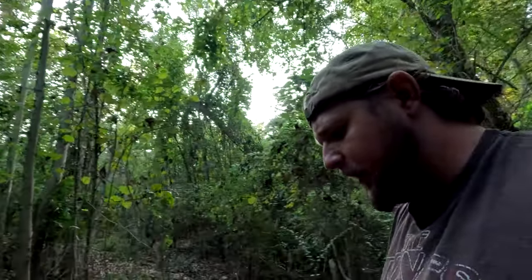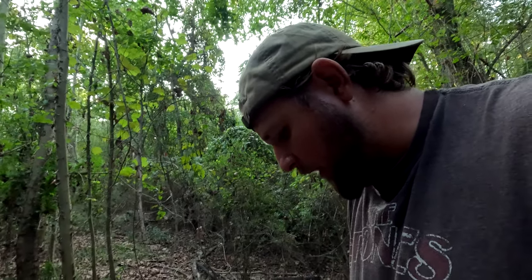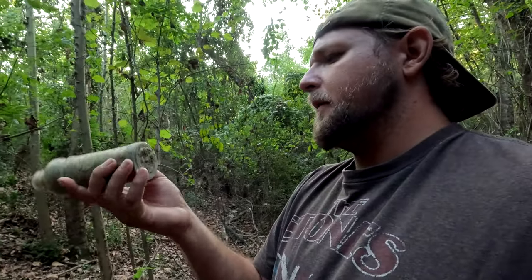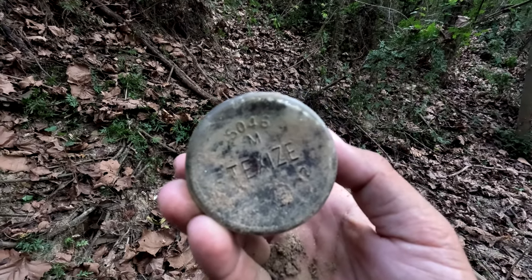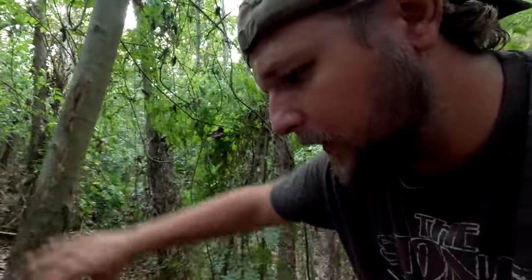I imagine too that the media mod that I'm running on this camera probably causes some of the overheating as well. Tex eyes. I've never heard of that before. So you'll have to tell me in the comments what it is. I imagine the media mod that I'm running on the GoPro does not help with the overheating. But it's a GoPro product, designed to go on the camera so you can have good audio.